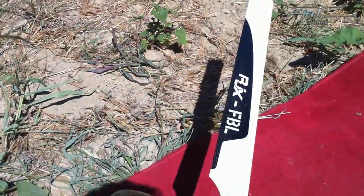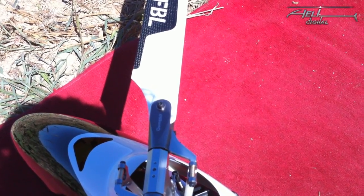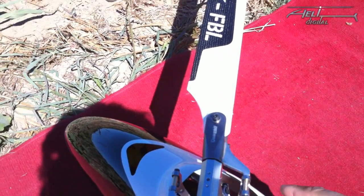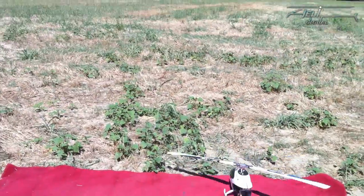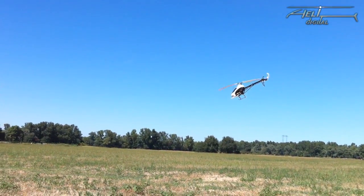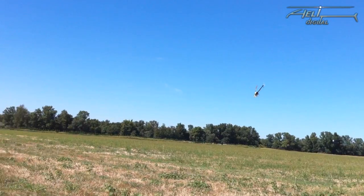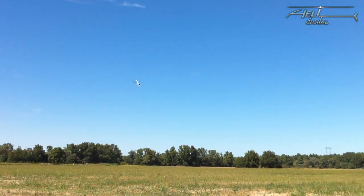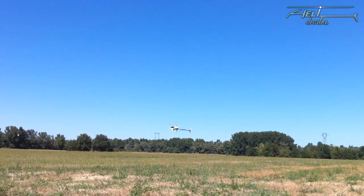Now to give you an idea of what happens with very low cyclic gain, I will reduce P1 to the minimum and show you how the helicopter behaves. This will be quite difficult to see on the video because the helicopter will still fly reasonably well, but the feeling will be less locked in the air and you'll have to give more corrections on the stick to hover. Giving some cyclic inputs, it feels more sluggish and less connected. Doing fast forward flight and then suddenly giving a 45-degree stick input, you can feel a small delay — not what we want.